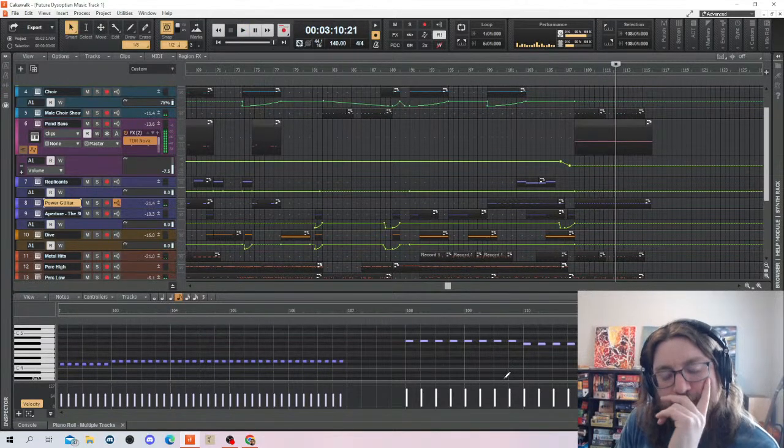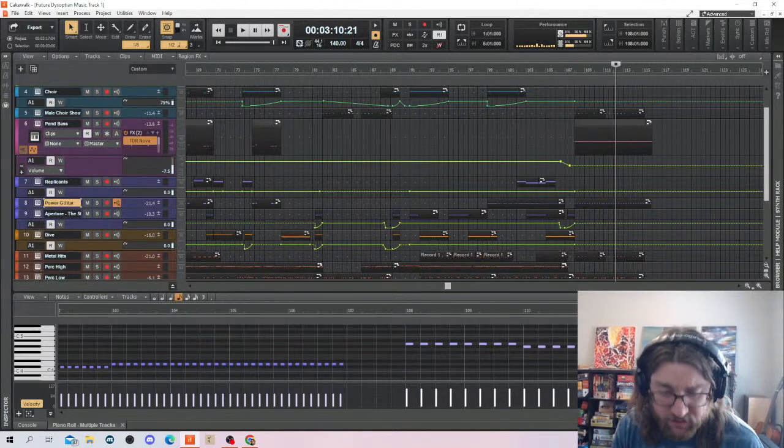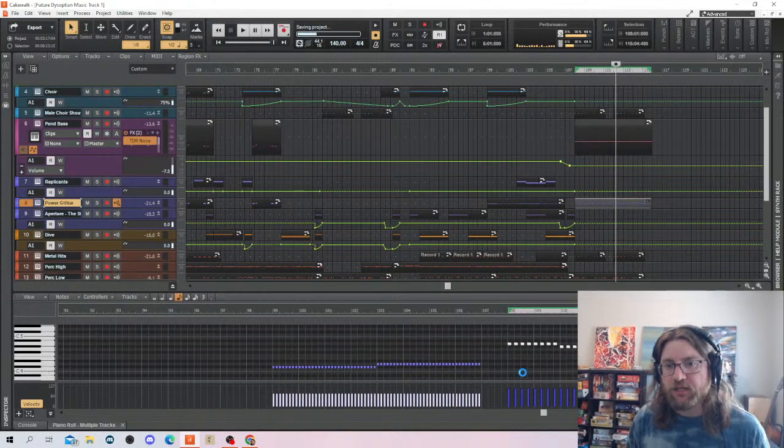Okay, part of why that's cool is that it's a polyrhythm, and I know people don't like polyrhythms as much, I found. It's not in sync because I think the warping there.